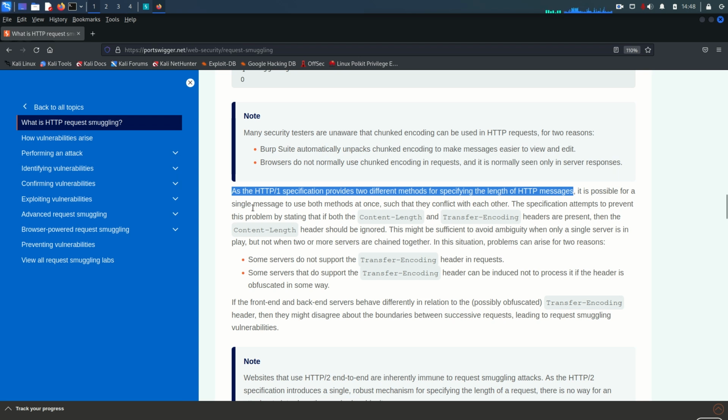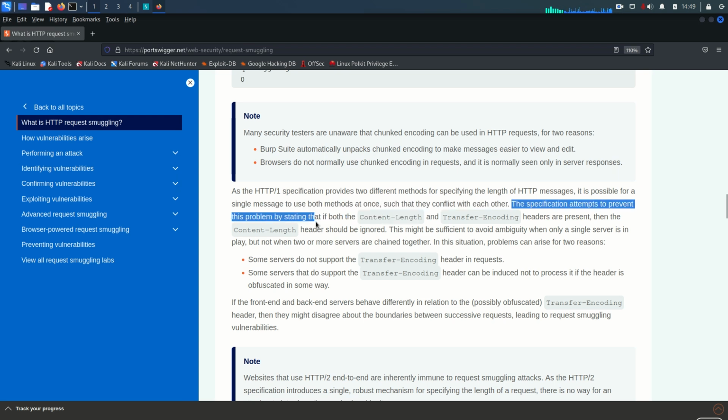So we need to use them in such a way that they conflict with each other. The specification attempts to prevent this problem by stating that if both Content-Length and Transfer-Encoding headers are present, then the Content-Length header should be ignored.